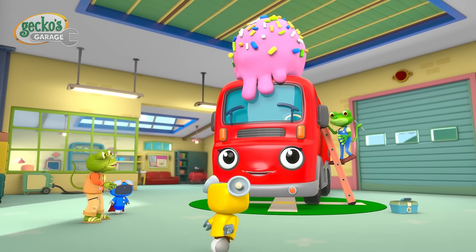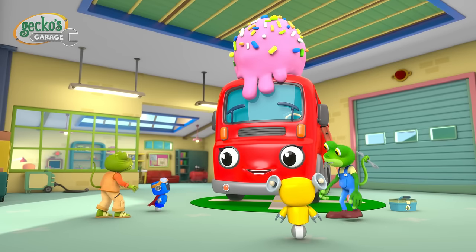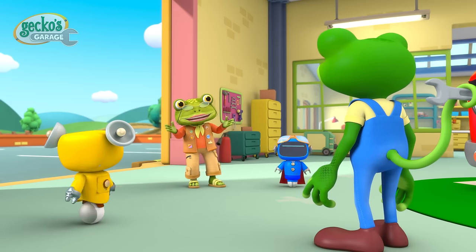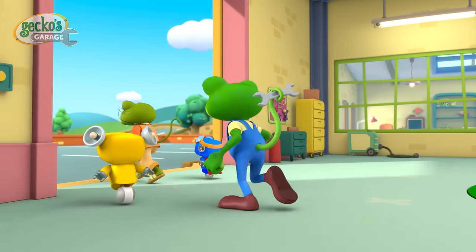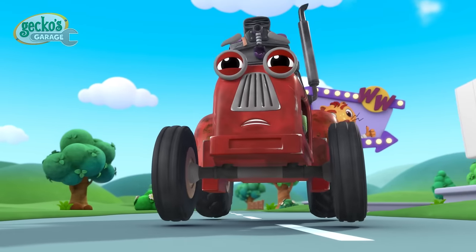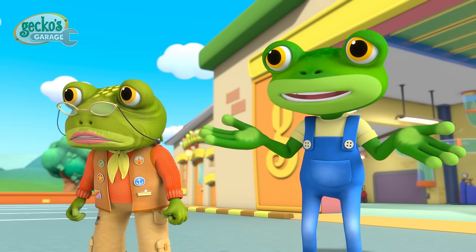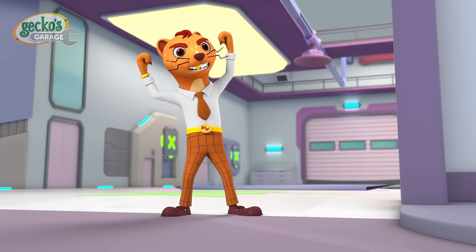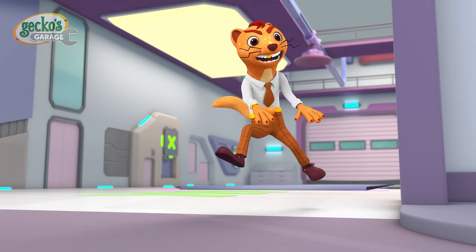Awesome work, team. Fiona looks just like her hero, Vicky the Ice Cream Truck. Only Trevor left to go, Gecky. Then it's time for the Hero Day Party. Spinning screwdrivers! Someone's tried to turbocharge Trevor. Turbo bodge, more like. I can't work with that rust bucket. If you break, don't come back to me.